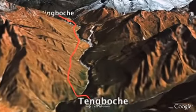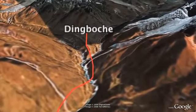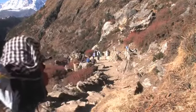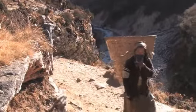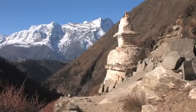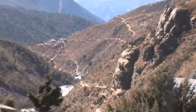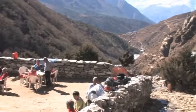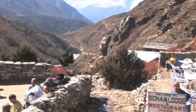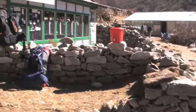The walk from Tengboche to Dingboche starts off gently sloping downhill, but shortly after crossing the river we head uphill and spend most of the day walking along the river valley. Many people visiting this region of Nepal will only go as far as Tengboche, so from here onwards there are fewer trekkers, porters and yaks along the path. There are some lovely family run tea houses to stop in along the way, serving up tasty drinks like hot lemon or yak milk tea. Overall it is an easy but long day's trekking, with the journey taking up to 6 hours.